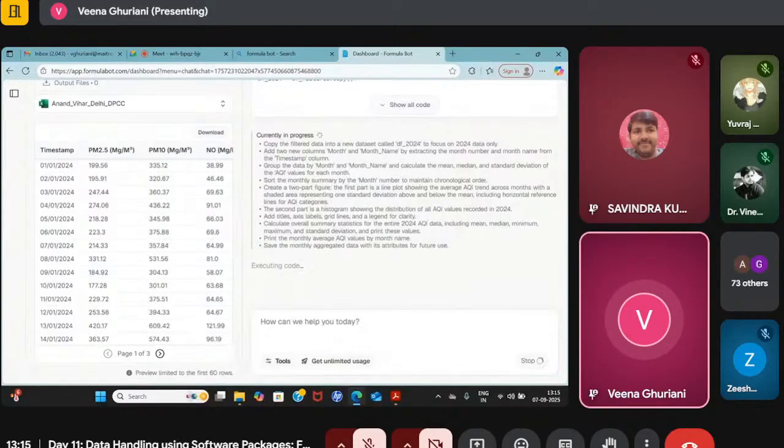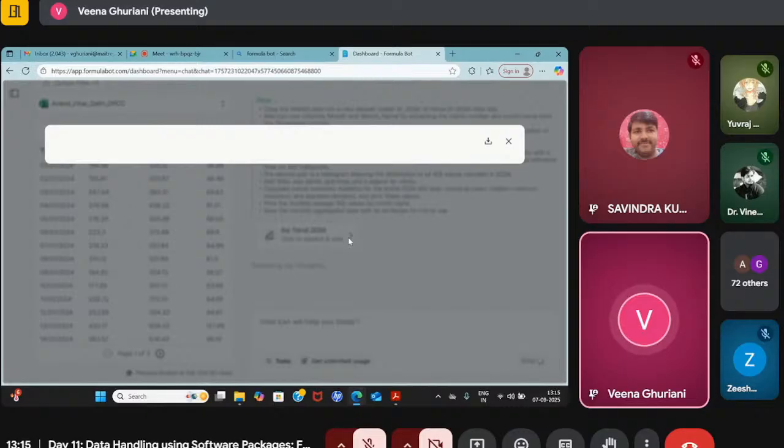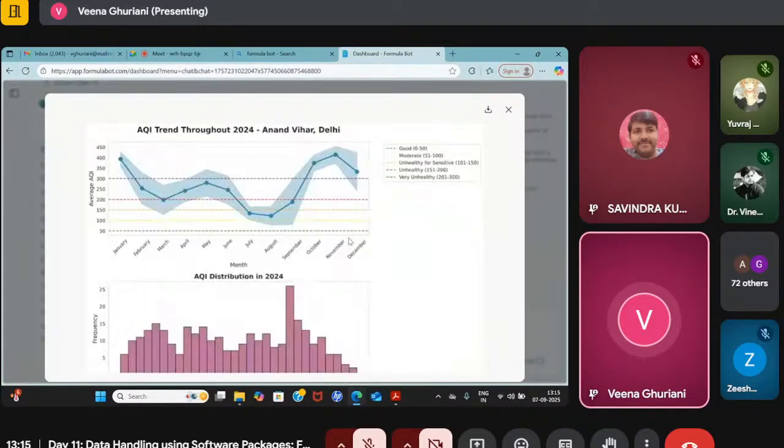So these steps will be helpful for those participants who are already aware, who know how to work on Python. If they want to understand the code, it has given you the step-by-step execution that it is performing. Let us again see whether this works or not, because earlier it was taking some time. Okay, here we can see that yes, it has returned us a graph.